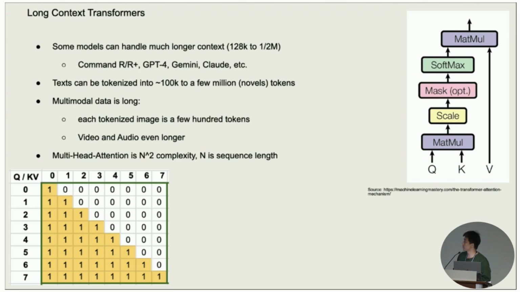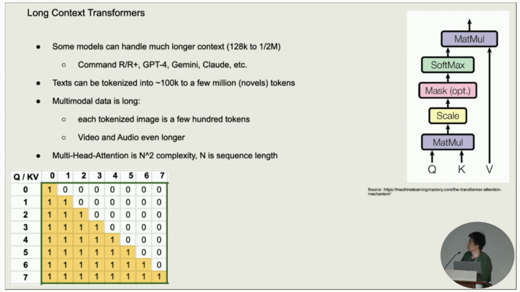And there's also multimodal data, which can also be very long. For example, each image can be tokenized with some kind of image tokenizer into a few hundred tokens. And if you have multiple images combined with text in a corpus, the entire sequence can be long. And with other modalities like video and audio, the tokenized lengths can be even longer. So that is the background of long context transformer models, why we need long context, and some of the currently supported models that support long context.